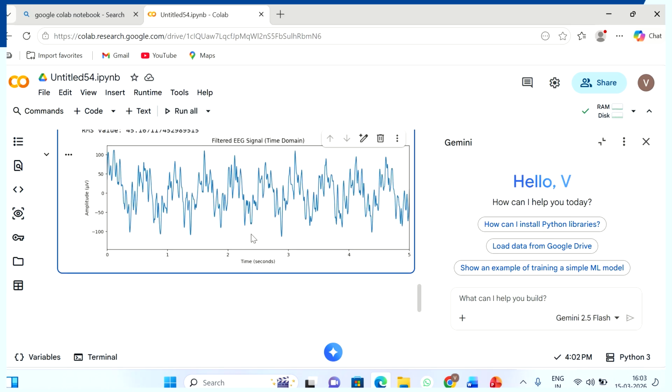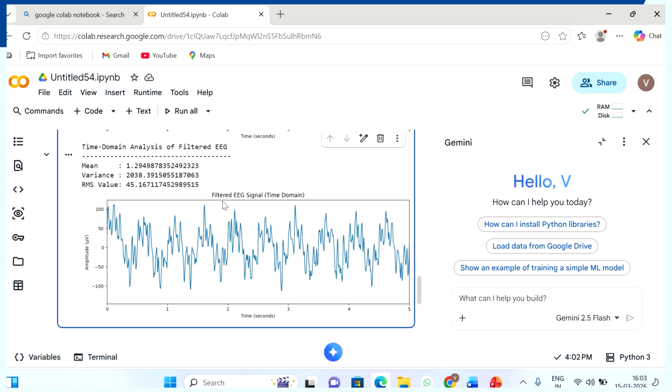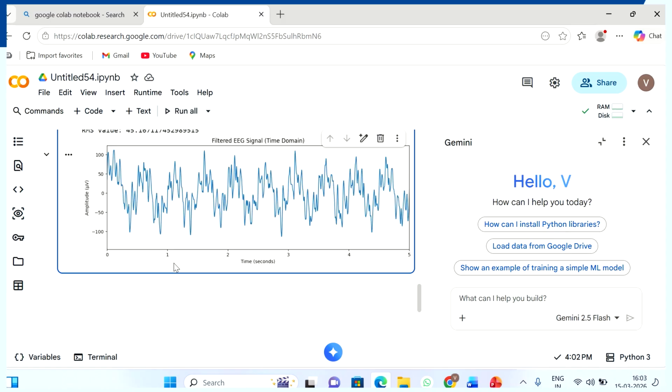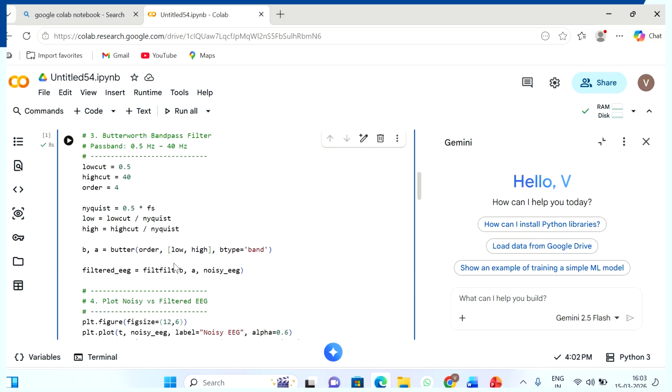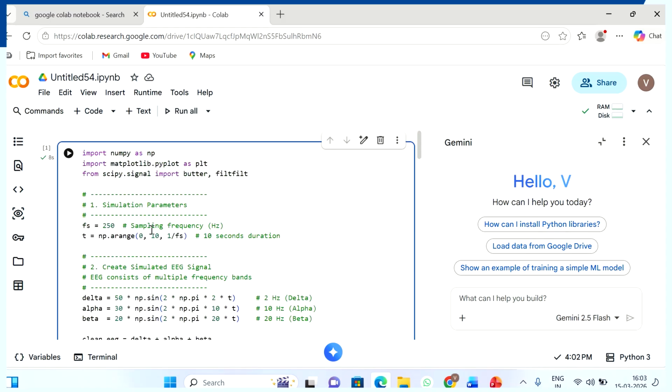Again in time domain we are getting the filtered EEG signal, time in second versus amplitude in microvolt.